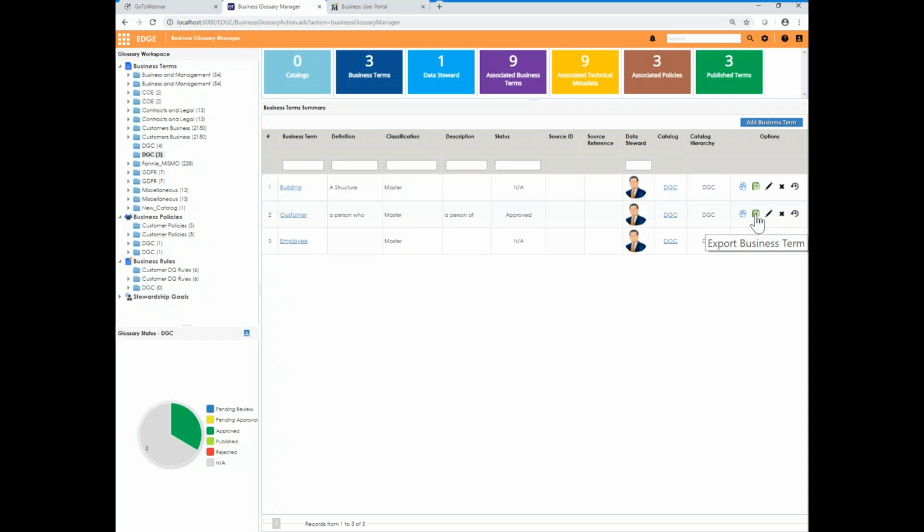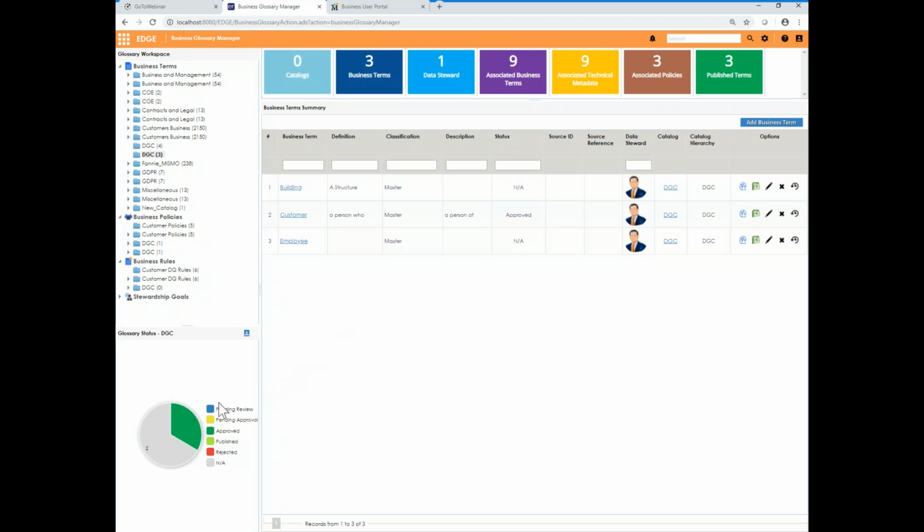Then, of course, you've got the ability to export things out of the tool, and that includes business terms. And based on a person's role in the tool and their capabilities, they might be able to edit, delete, and of course, we keep a deep history for every term so that as it's going through the approval process and workflow, we can capture who approved it, when it was approved. If there's a change to a definition over time, we'll be able to see that as well.